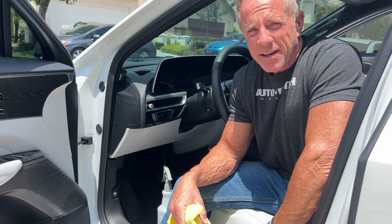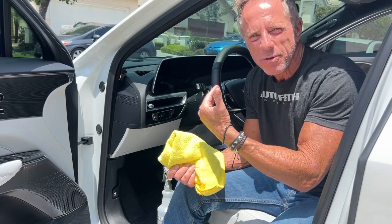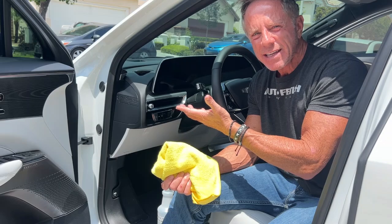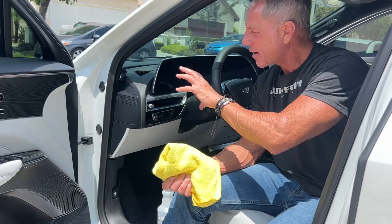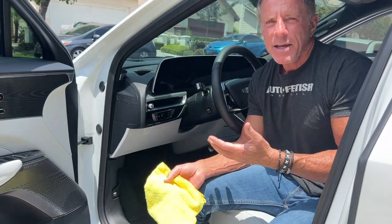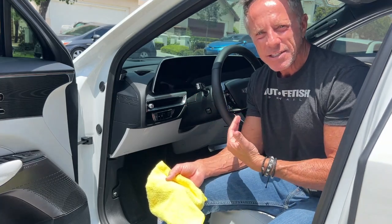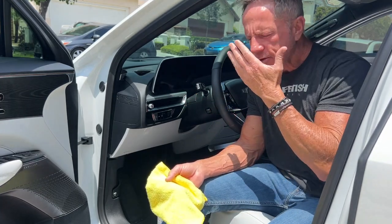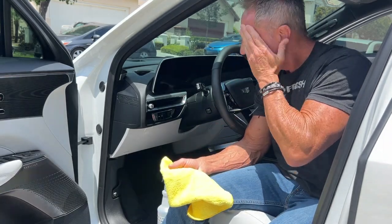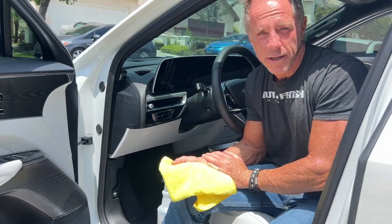Something you might add along the way is, wait, Darren, distilled water is not going to cut through the fingerprints that are greasy and grimy. It's like, okay, really, what's happening to this? Are you letting your dog lick it? Maybe your kids are licking it. Maybe your kids are putting some sloppy ice cream fingerprints on it. Well, maybe. But what I can tell you is that virtually anything that's going to get on this is water soluble. If you don't think so, rub your hand across your face and get all the oils on your face onto your hand, like this. And now I'm just going to put my greasy fingerprints on. Oh wow, see, my face is really, really greasy.